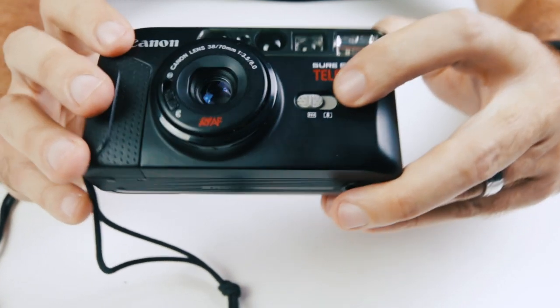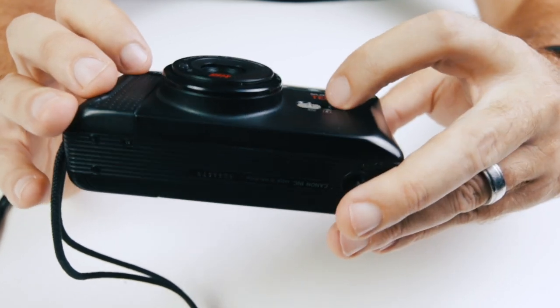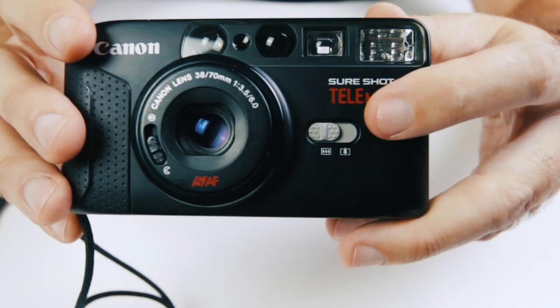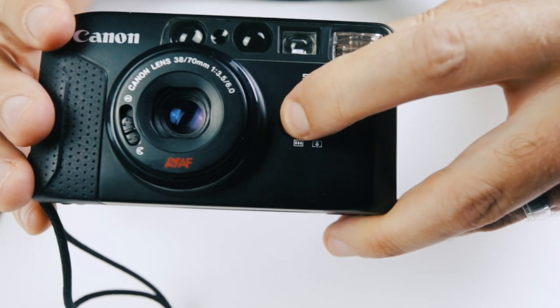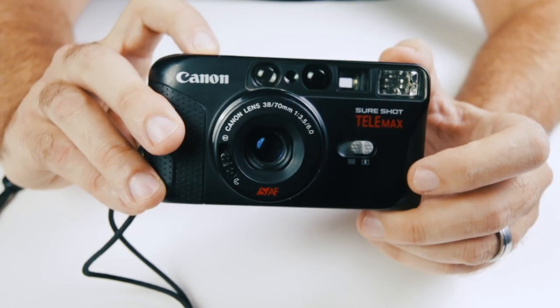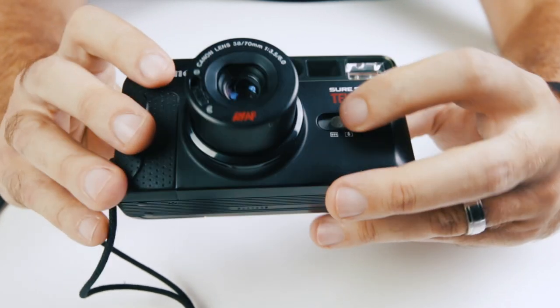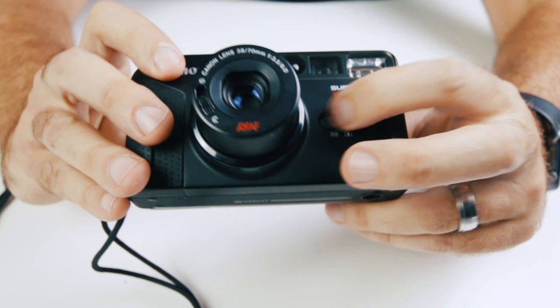You also can change — this is a tele-zoom, right. Right now I have it set up in a wider shot on the side here. If I actually flip the switch, it will zoom in. Once those two things are done, let's go ahead and put it back to a wide shot.